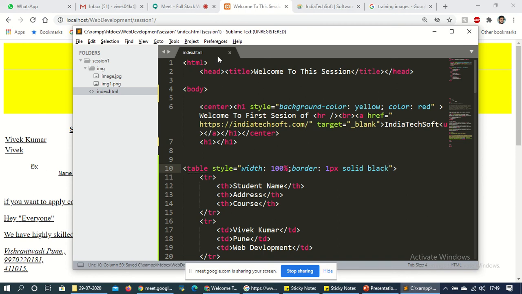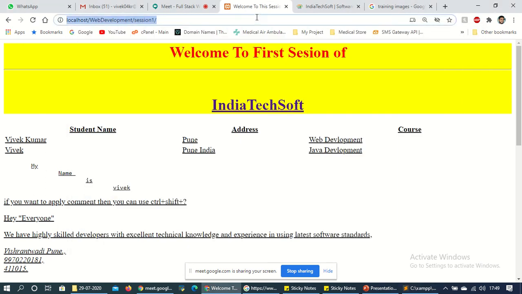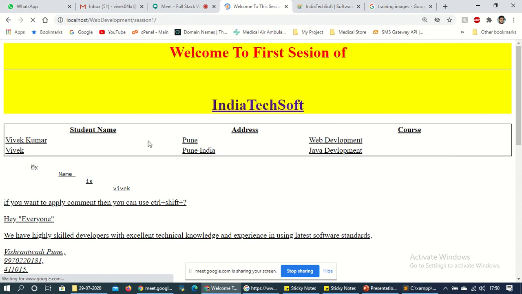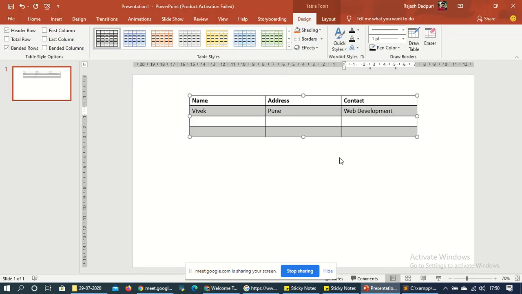Just save. So now table is in border like this. There is a border in this table. Okay, so like this you can give.